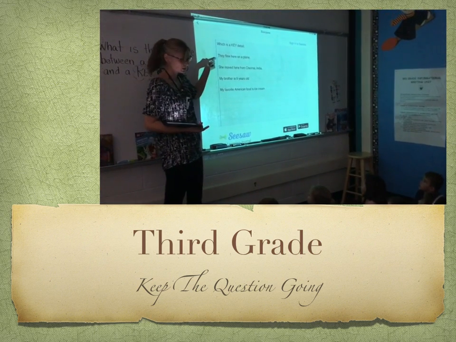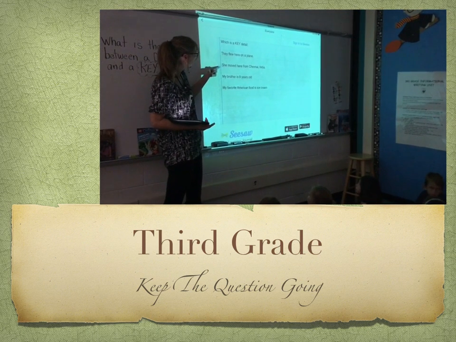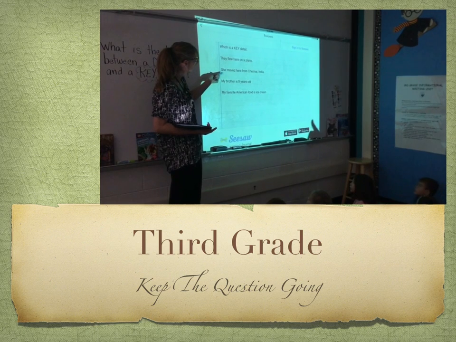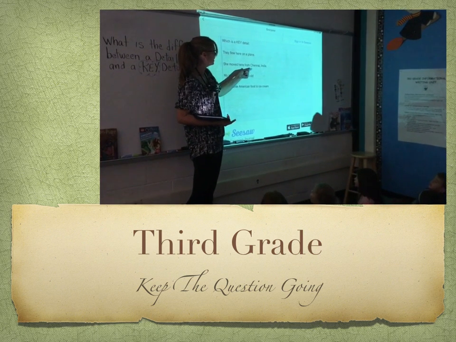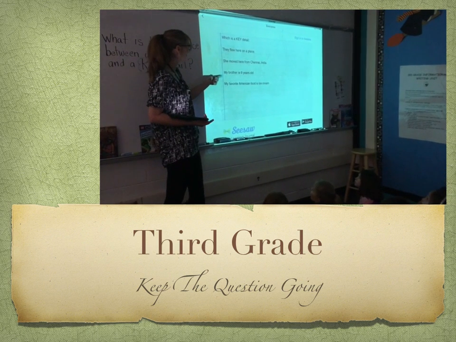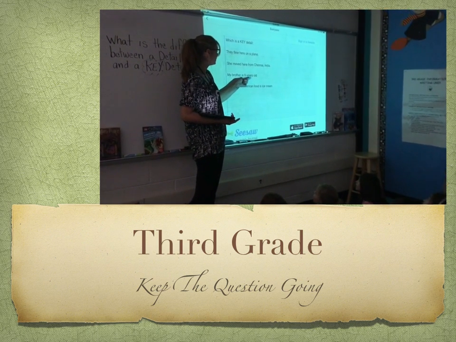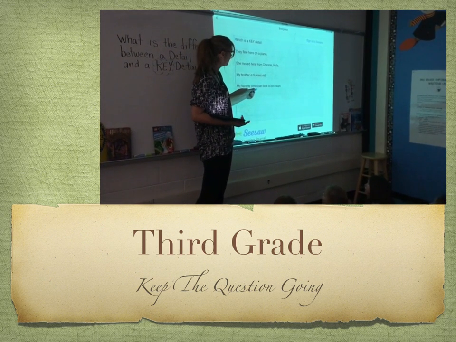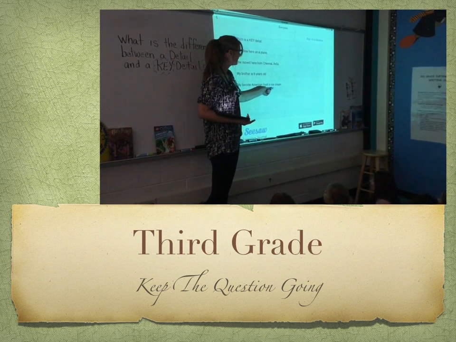That is a detail from the text, right? We heard that. But it's "Let's," not a key. Oh, could be. That's okay, Mason. Let's read the next one together. "She moved here from China." "My brother is 9 years old." And the last one: "My favorite American food is ice cream."